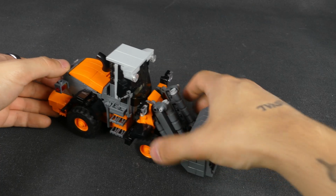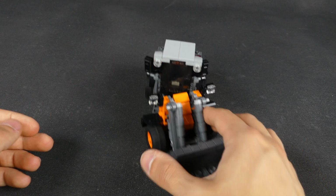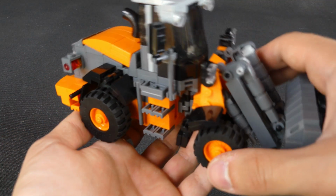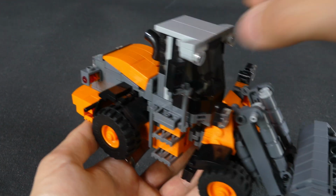But if, let's say, you wanted to display it in a construction mock, you can make it look like it's carrying some dirt around. The whole vehicle is hinged in the middle and the wheels do turn as well. I'm a big fan of how Thietmeier created the steps up to the compartment with those 1x2 grill pieces.